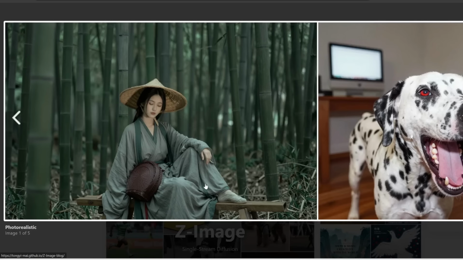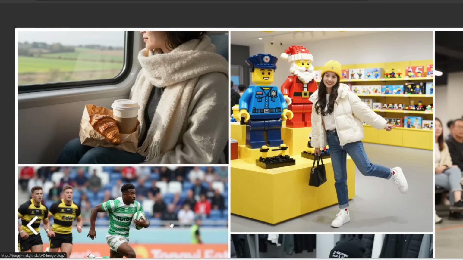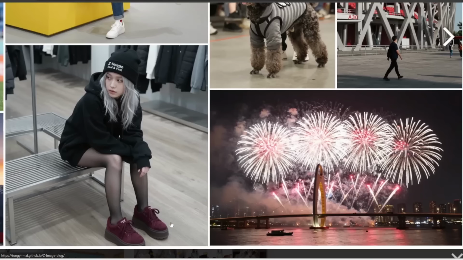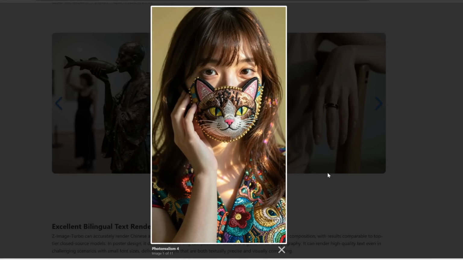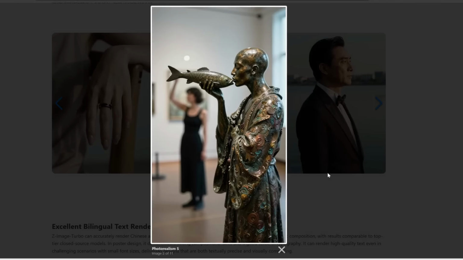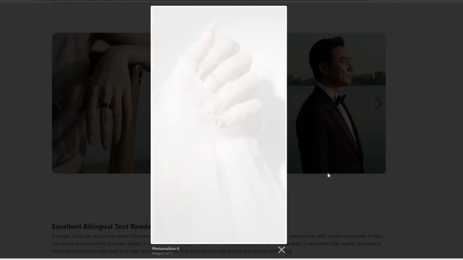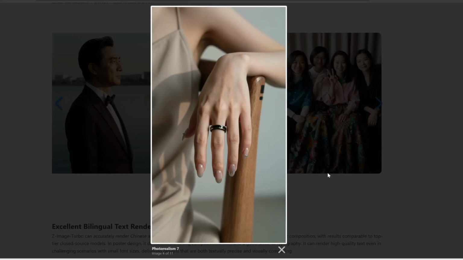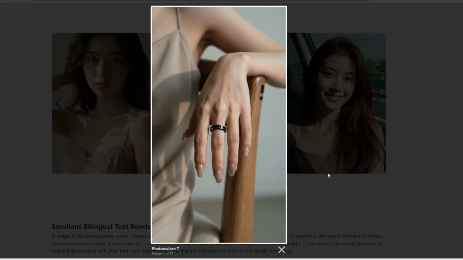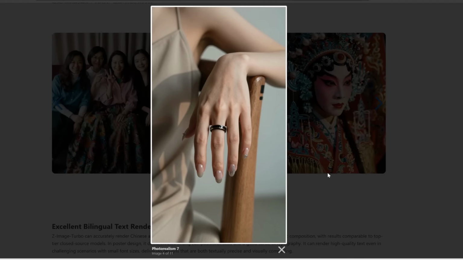So it can generate some super realistic looking photos, as you can see here. Here are some other examples for your reference. Everything looks very realistic. I mean, it's pretty hard to tell that these were AI generated. Now, this can create very good looking photos in 2K, 3K, or even up to 4K resolution. Although the quality does kind of degrade a bit once you get up to 4K or beyond. And this can absolutely ace skin textures and hands and fingers.